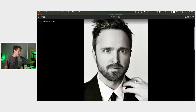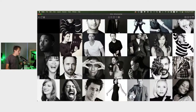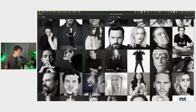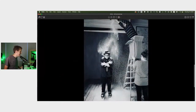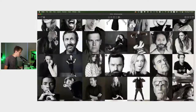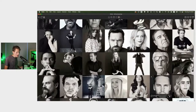I think these took a lot of planning. I don't think he woke up that day and was like, oh my gosh, everybody's here, this is great, we're having a great time. Got some casual headshots. Now I'm going to go get Sarah Silverman holding the Bible. Anybody got a Bible? This is something that probably took a lot of time and planning, generally speaking. Okay, yeah, these are great. These are cool, a lot of fun. I think we can learn, whether you're a street photographer or strictly a landscape photographer, a lot from looking at other types of photography. It's going to make your eye more dynamic.